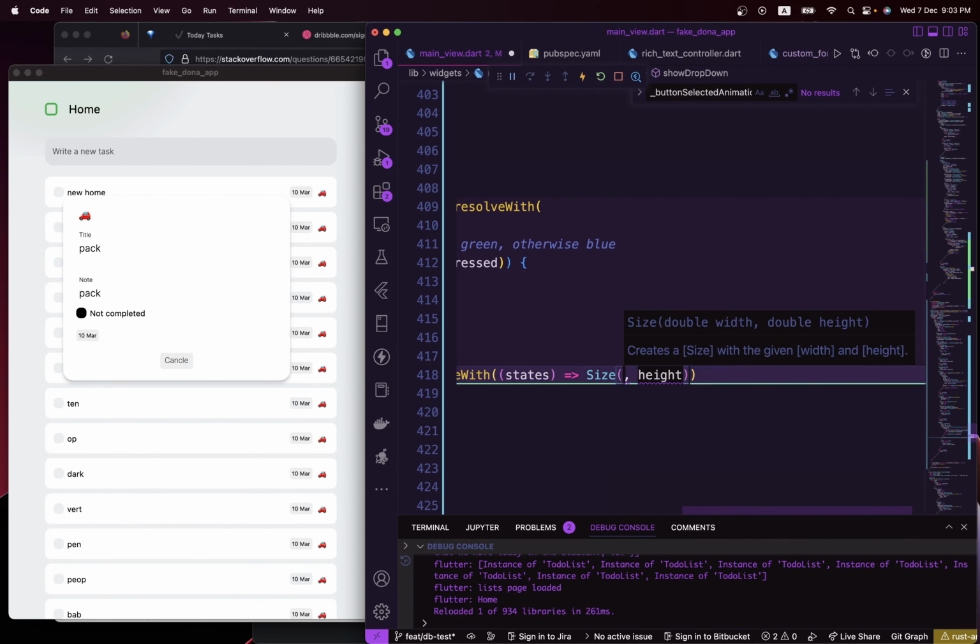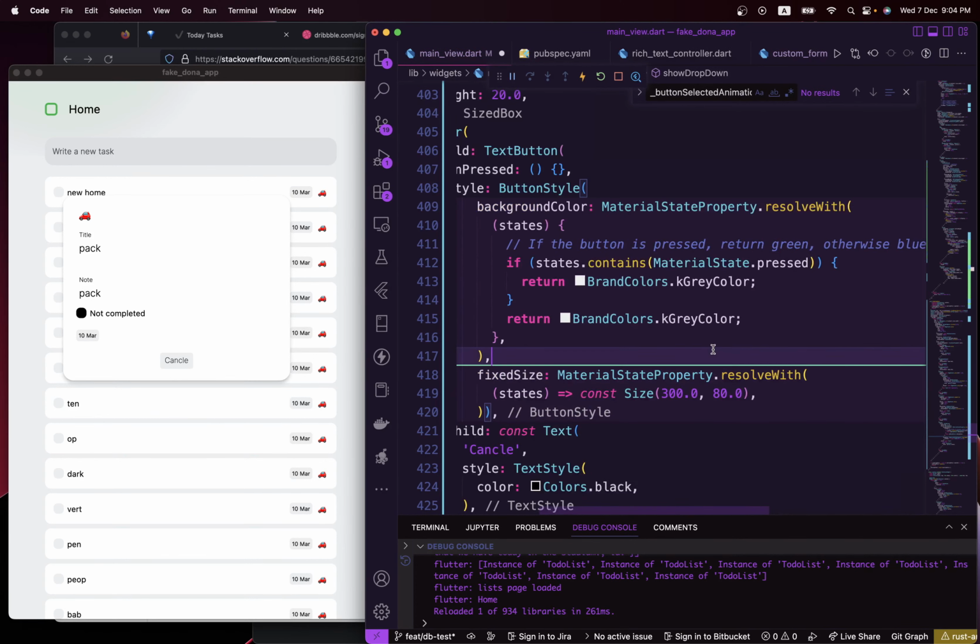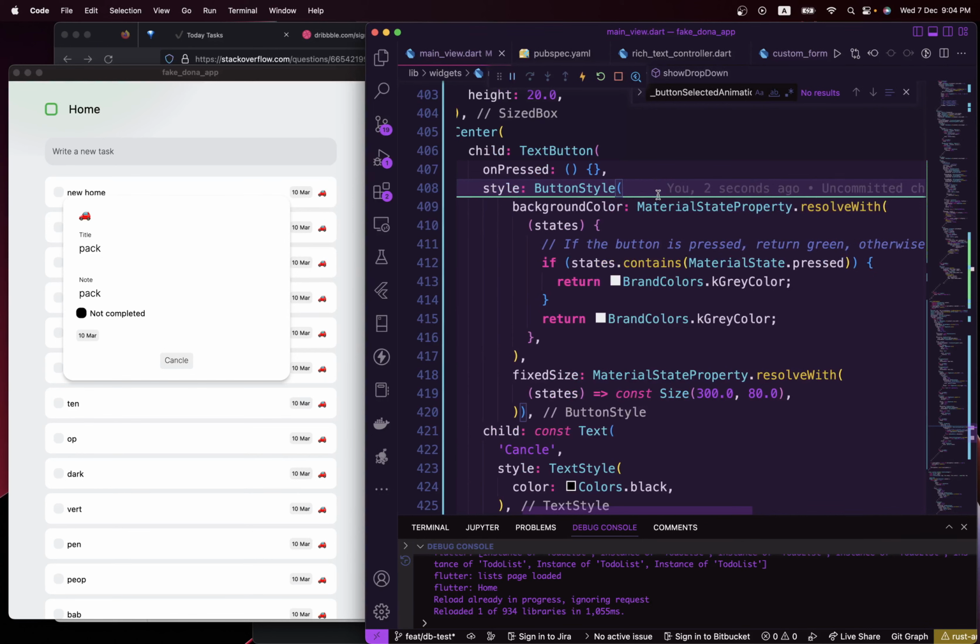The size is gonna have a width. Let's say a width of 300.0 and a height of 80.0. That should still be constant. I actually wonder how you can actually animate a button by using the native button styles that Flutter has.